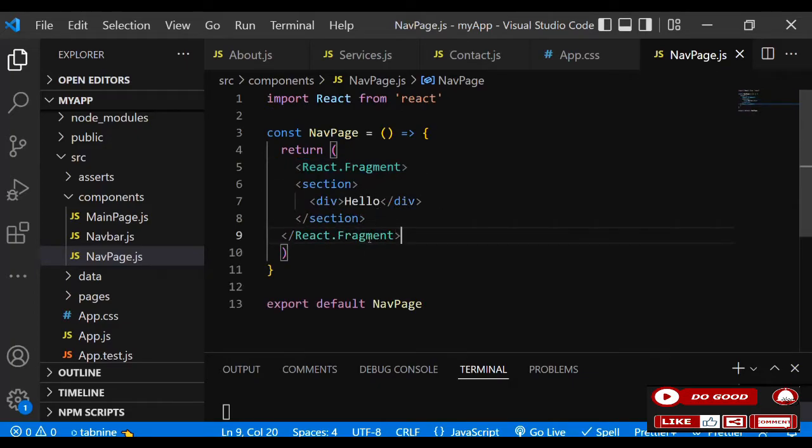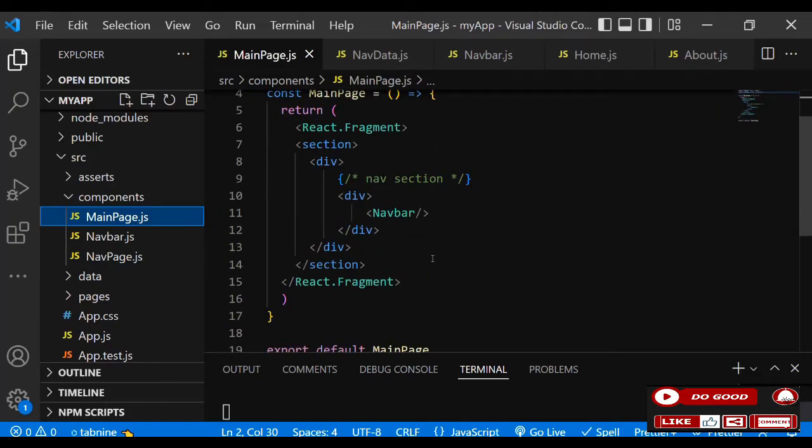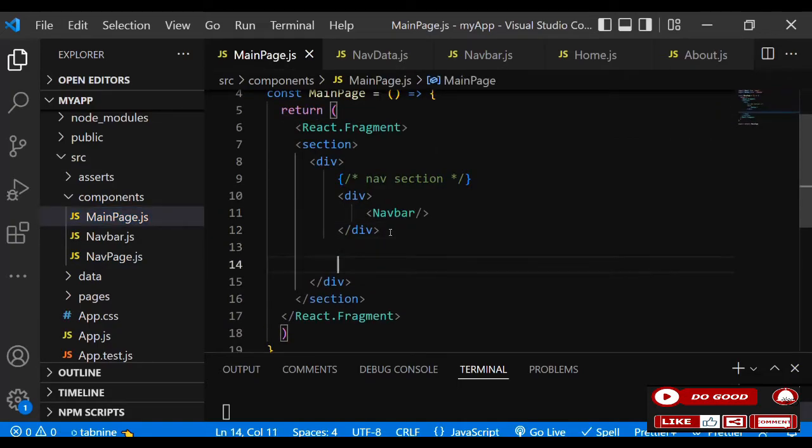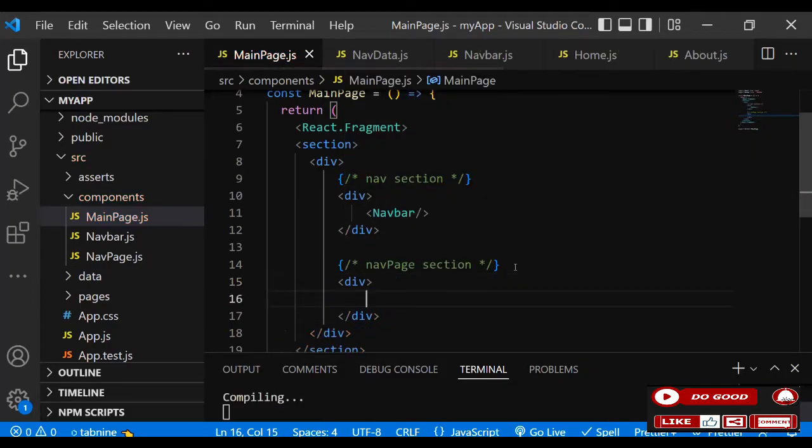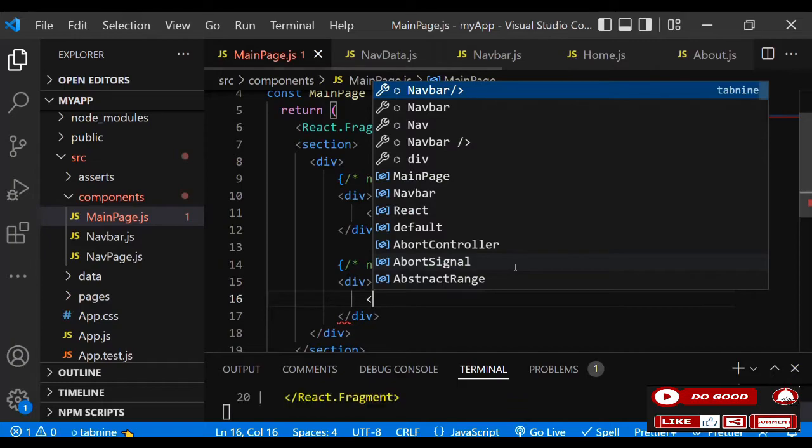Now let's link this nav page to the main page. Okay, so we go to the main page, then call the nav page. So we say nav page, the section. Okay, so we create a div, then over here we call the nav page.